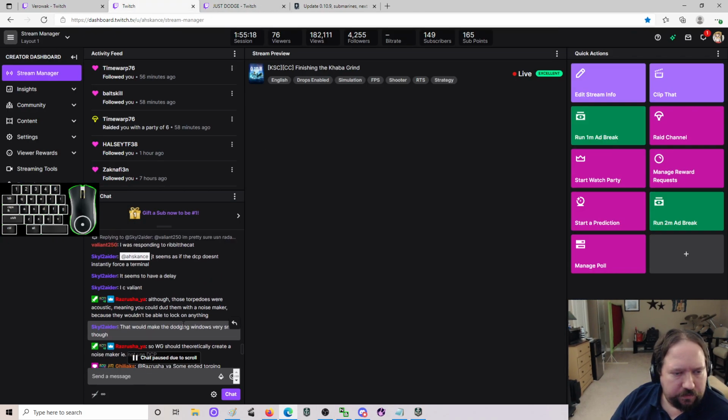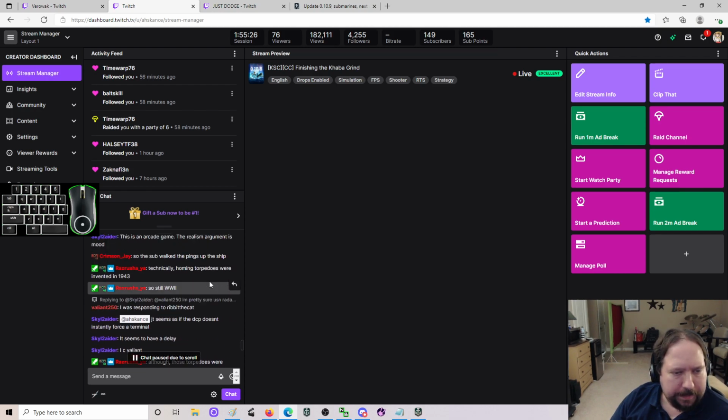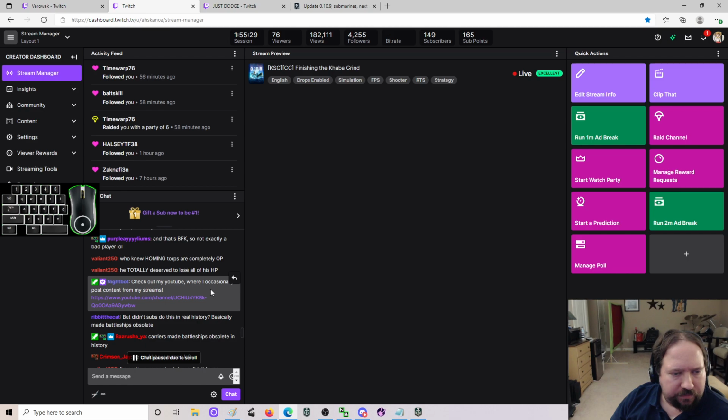What is this? It seems as if DCP doesn't instantly force a terminal. It seems to have a delay. Yeah, probably a server delay. What is all this stuff?